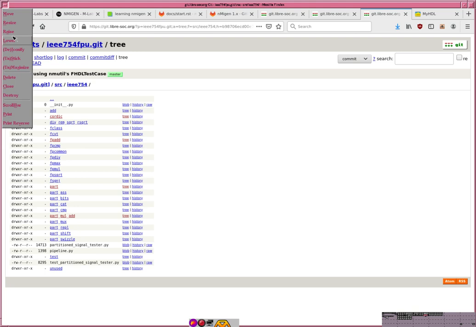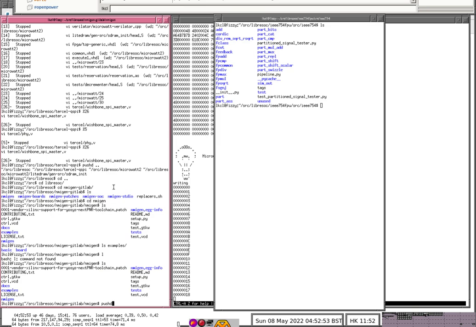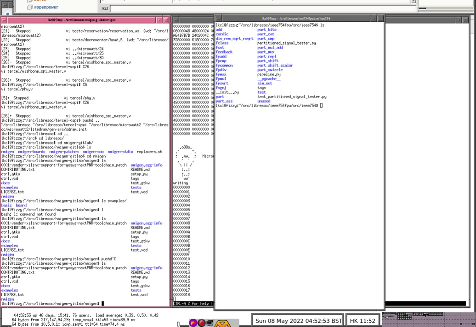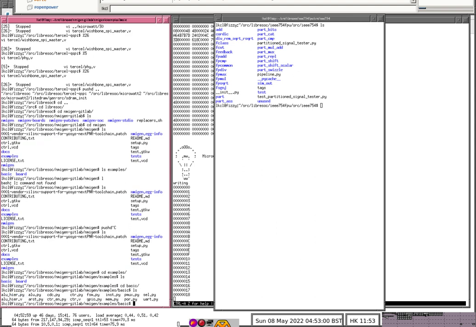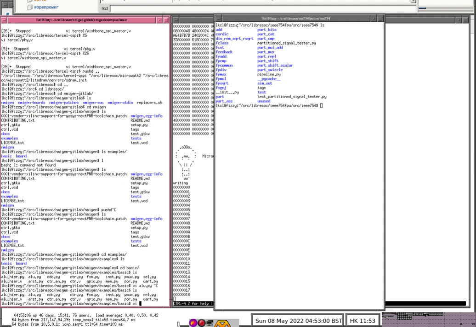All right. So what I want to do is actually go into some examples here and do some explanations of things. So let's have a look at the counter one.